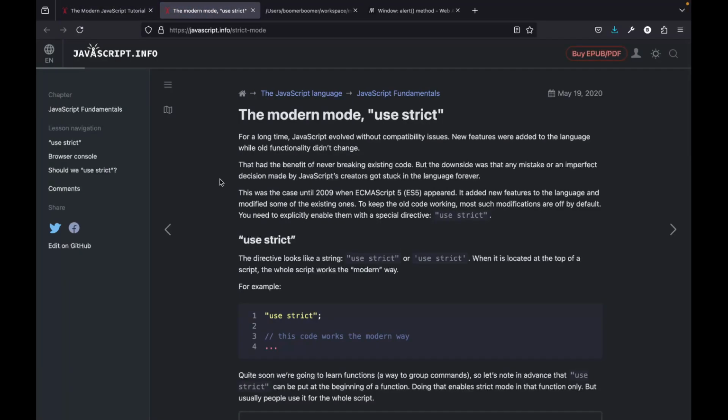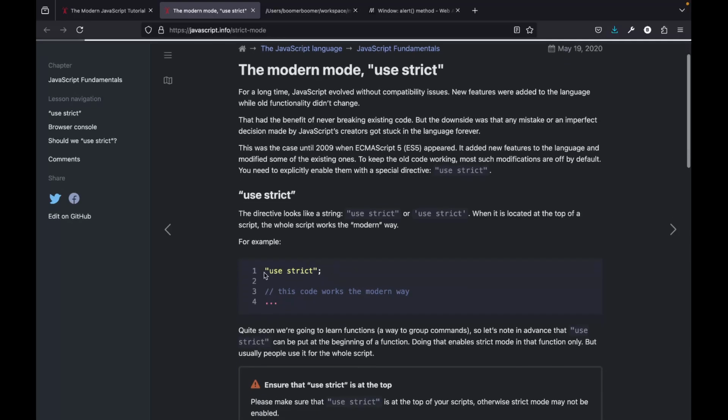This is another one that's not super needed or common anymore. But before ES6, which is like the newest version of JavaScript, if you wanted access to a lot of the ES6 stuff, you had to use this use strict at the top of your JavaScript files. That's not really the case anymore. I don't want to say everything, but a lot of the ES6 stuff is built into just the JavaScript standard.